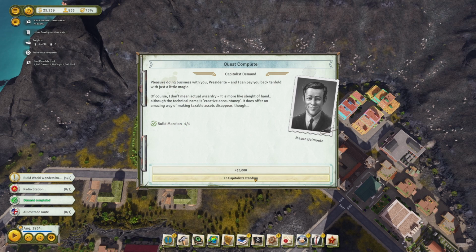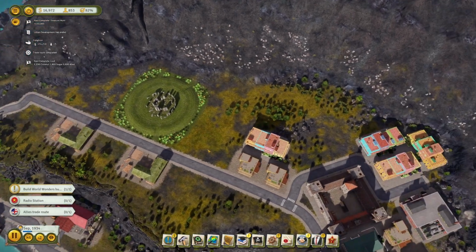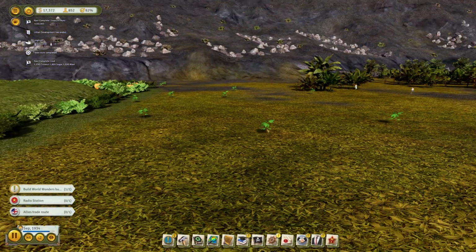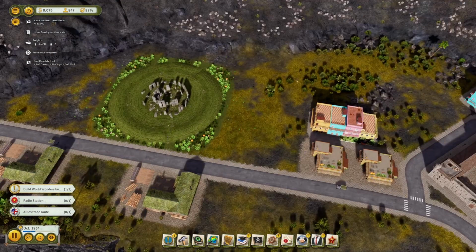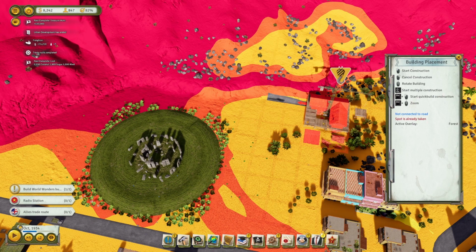I'm going to take the capitalist standing because they were mad at me. So I'm going to take that. As you can see, if I zoom in, look at these trees starting to grow right there. So this is going to start to become like a forest and stuff. And then I'll put the logging camp. Oh, let's do it now. I can put it over here. Yeah, I'll stick that over there.